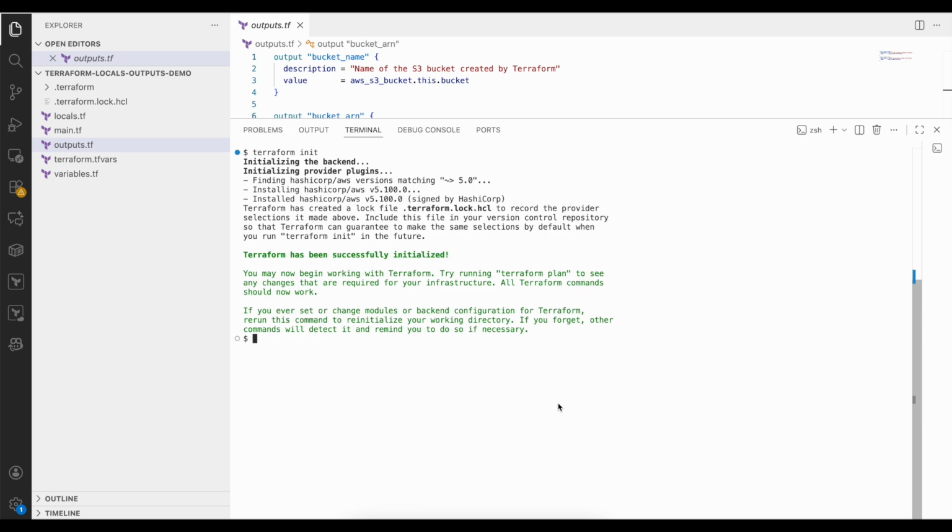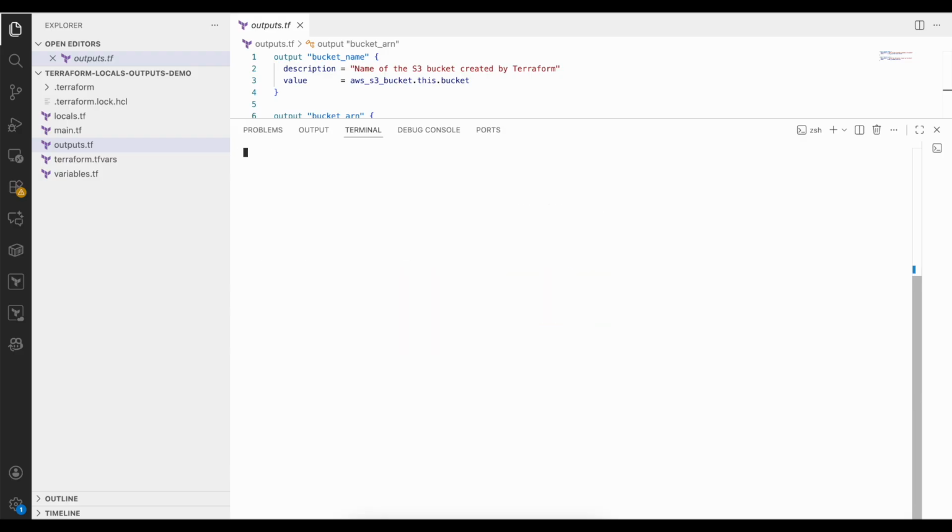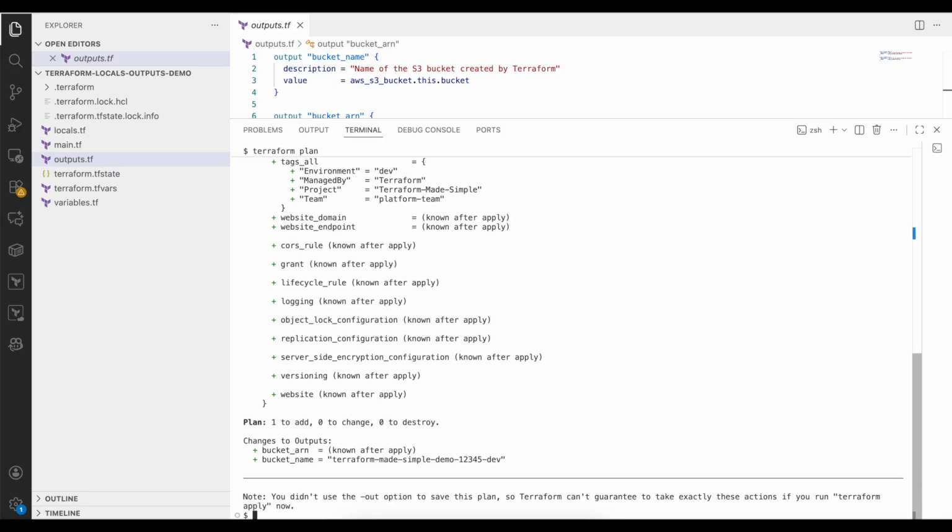Now, let's see what Terraform plans to create. Let me clear the screen. Terraform plan. Terraform reads the values from terraform.tfvars, combines them with our locals and computes the final bucket name.